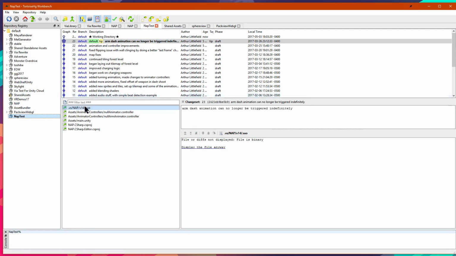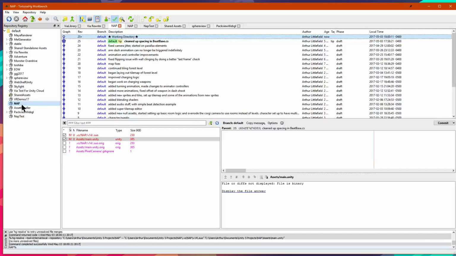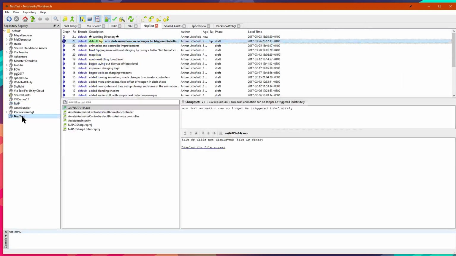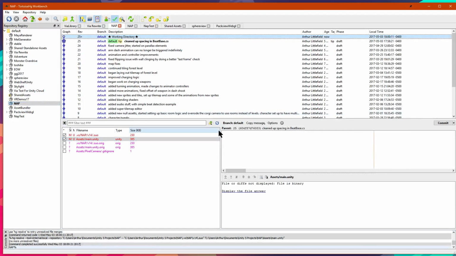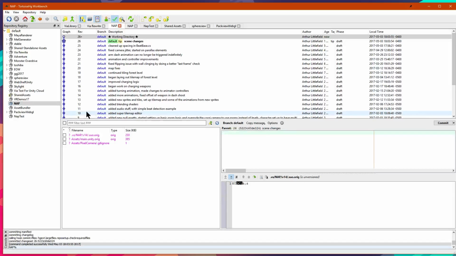Okay. Alright, so here is just another copy of the same repository. Imagine that NAP is the repository on my computer and NAP test is the repository on your computer. Now, let's say I stay up late one night and I am making some changes, and I'll go ahead and commit the scene file and the solution file. It's not a great commit message, but it'll do for the purposes of a tutorial.